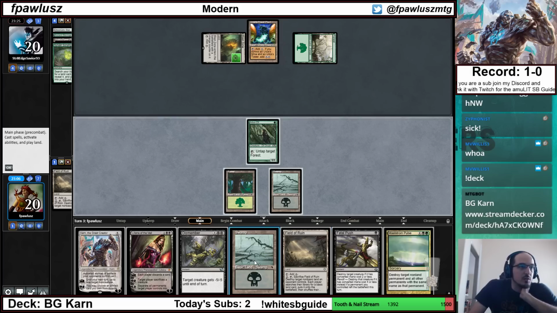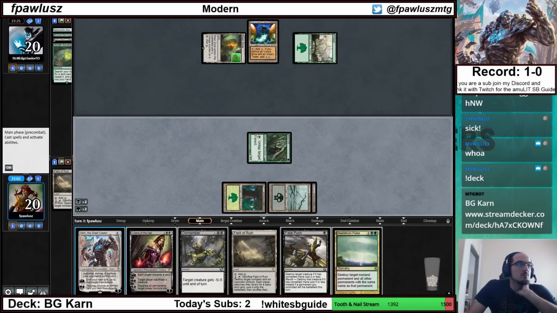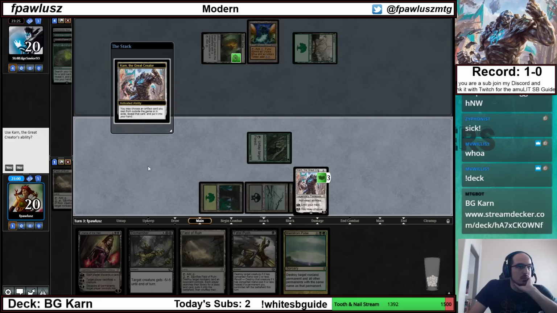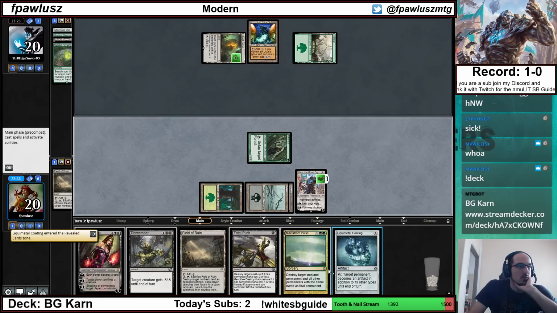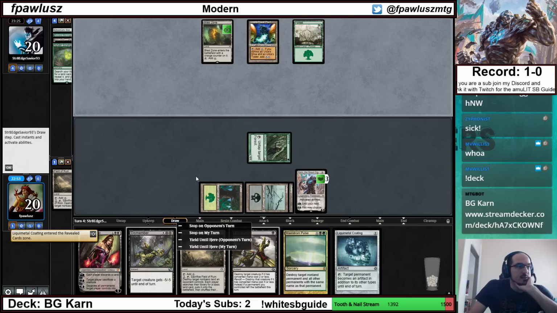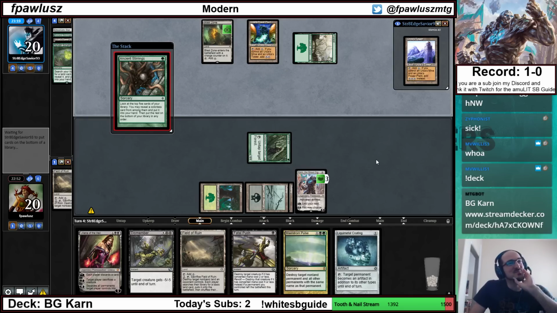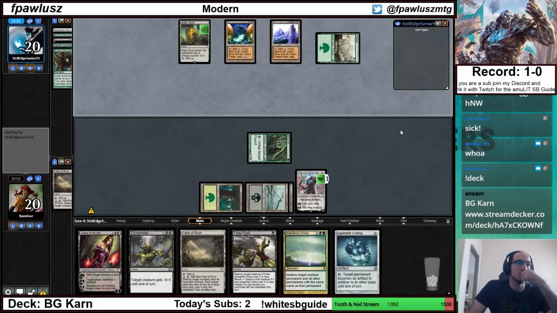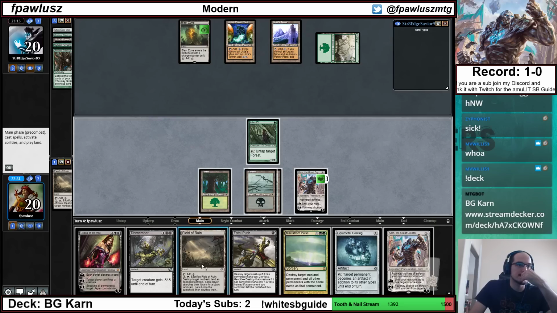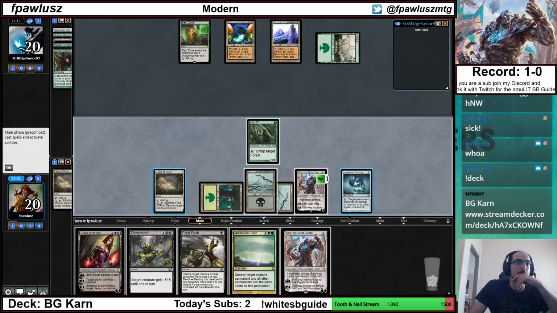Yeah, I think I'll just Karn here. Karn minus, yes, Liquid Metal Coating. It's kind of hilarious that even if they Thoughtseize my coating away, I could just get it back. It's funny. It's just good times. Okay, Urza's Tower.